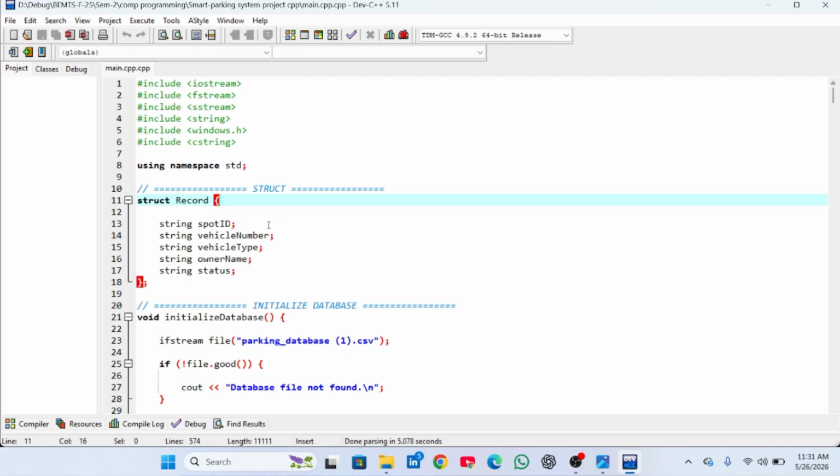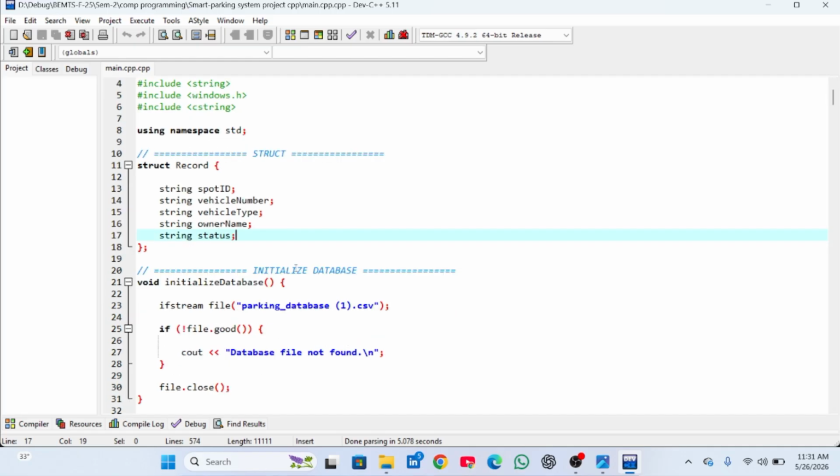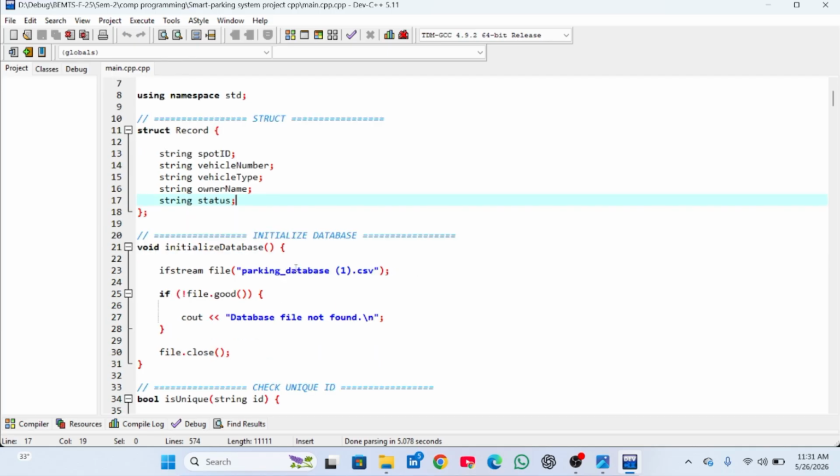Spot ID stores the parking spot ID, vehicle number stores the vehicle registration number, and vehicle type stores whether the vehicle is a car or bike or anything else. Owner name stores the vehicle owner's name, and status stores whether the vehicle is in or out. Using structures makes data management easier and cleaner.